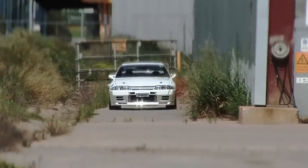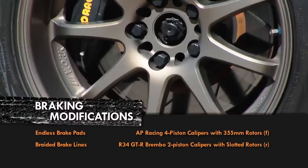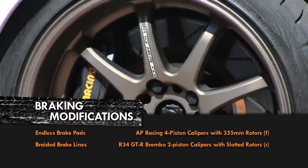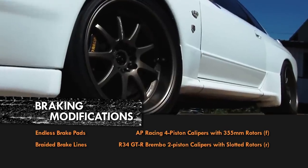It's good for just under 350 all-wheel kilowatts all day, every day. Doesn't seem massive until you consider they make less than half that from factory, and the new R35 makes just under 300 at the wheels. An upgraded clutch and AP Racing brakes up front and Brembos at the rear means the RB can put the power down and pull up from the extra speeds.